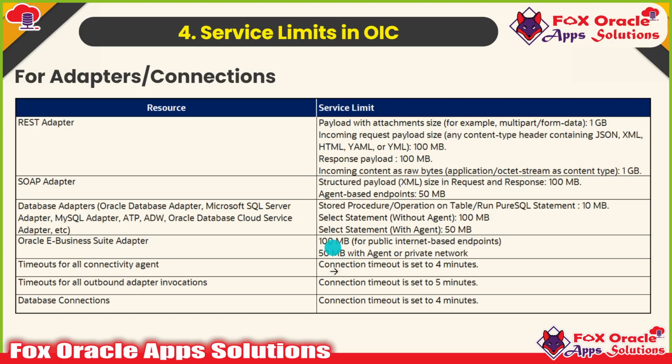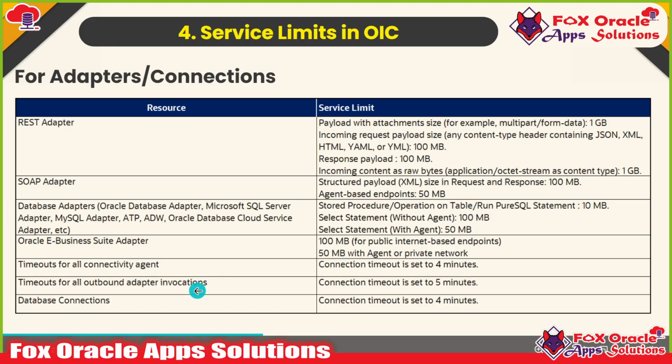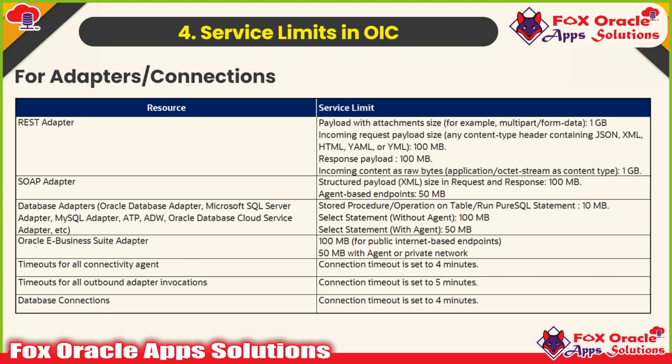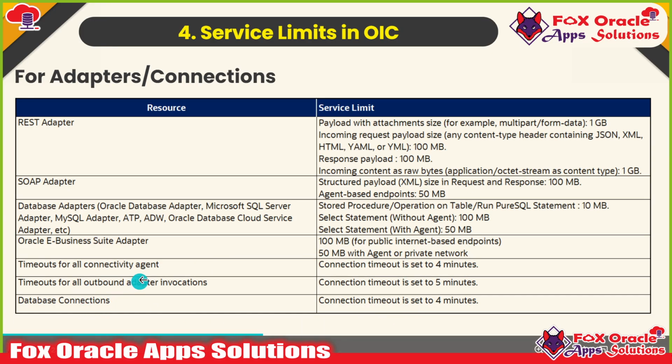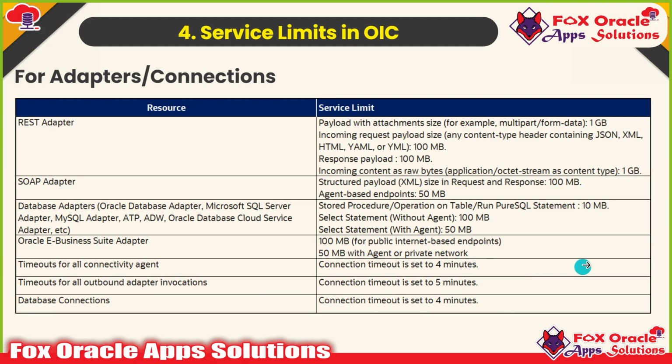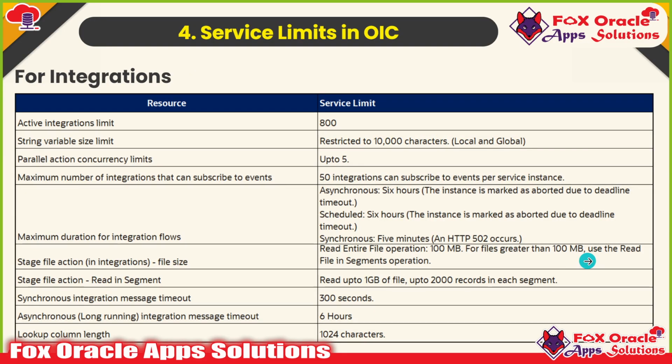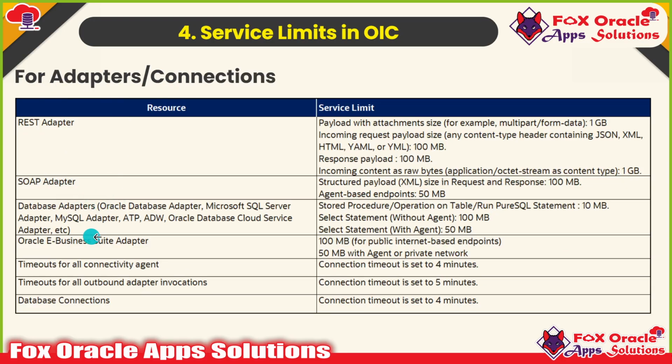The same we have for Oracle EBS adapters, for connectivity agents and all. So you are able to see here, right? This is a timeout error. For example, we created a connection. That connection is going to make connectivity with the database. Sometimes there can be a delay because of server issues and all. So it can wait up to 4 or 5 minutes based on the endpoint. If it takes more than 4 minutes to make connectivity, it will throw an error. It cannot go beyond that. So that was all about the service limitations of adapters, which we learned.